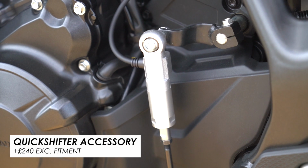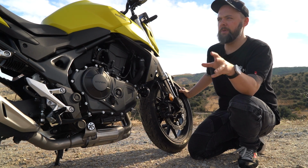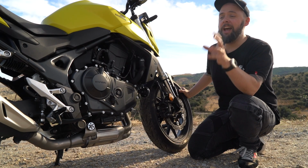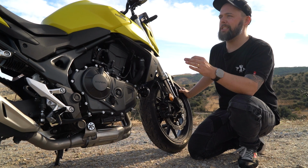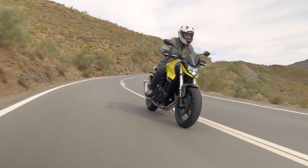On top of that, it's got that quick shifter that I was talking about. It is an accessory, so you'd have to pay for it. But of all the bikes I've ridden recently with quick shifters, I think it might be the best one I've tried. Not only is it nice and crisp, but it's also got the Fireblade levels of customization. So for the upshift and the downshift, you can turn them on or off and then choose from a soft, medium or hard setting. Personally, I liked it the most in the soft setting. Just a gentle touch will notch it up and down the gears really nicely and precisely. But I found that it definitely enhances the fun when you're doing that sportier riding, especially when you're trying to keep it in that sort of peak rev range.